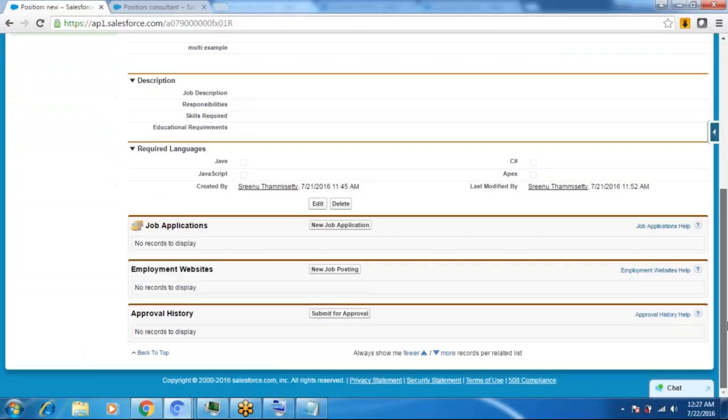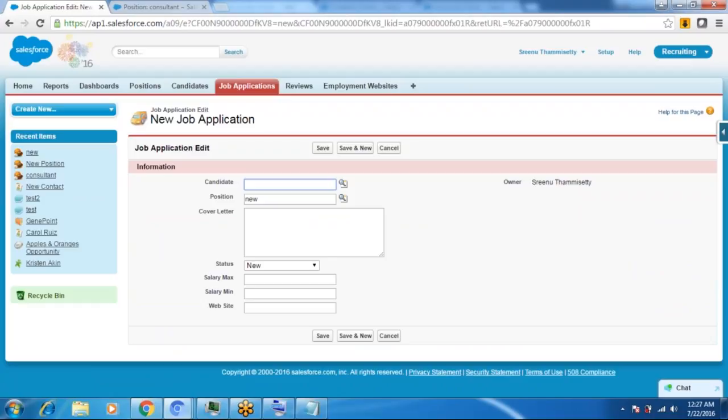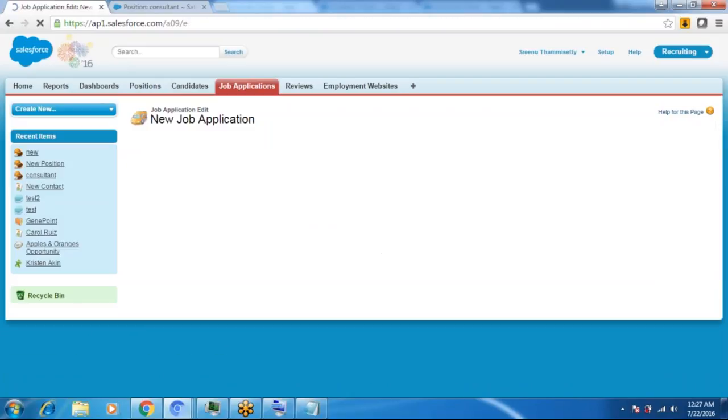Under details page, we have related lists: job applications, employment websites, approval history. Here, we don't have any records to display. Now I am creating one record. Okay, just click on save.